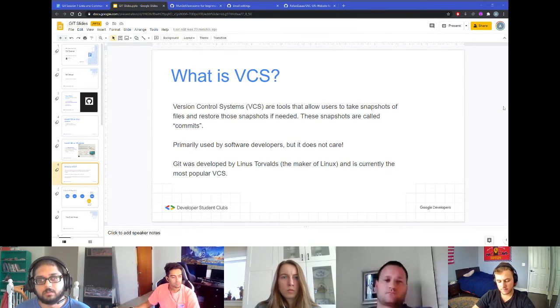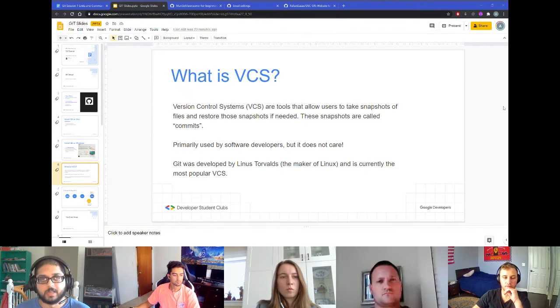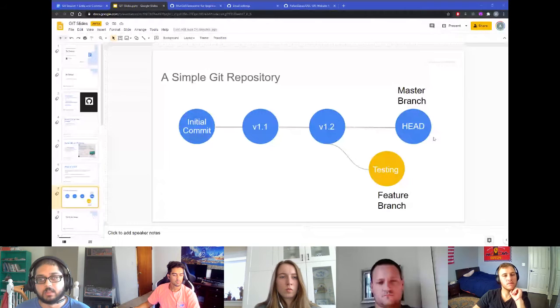As you can see, this is called a feature branch. Then we come to the most current commit. On the main branch, called the master branch, the most current commit is going to be right here, and generally that's where we're going to be looking.